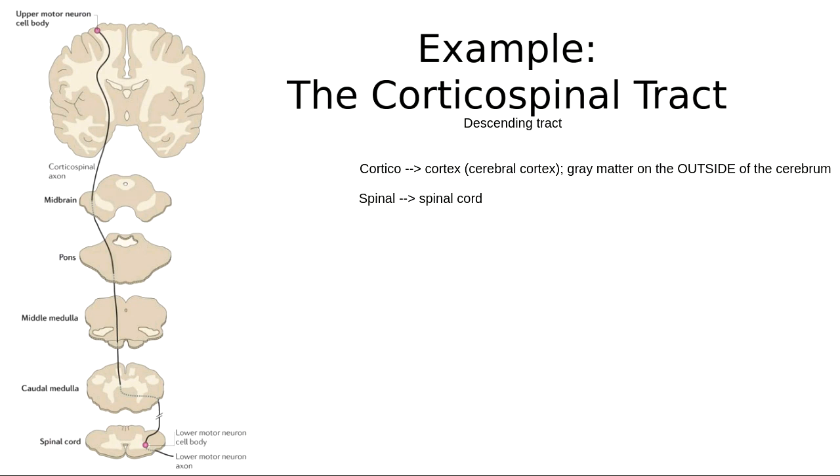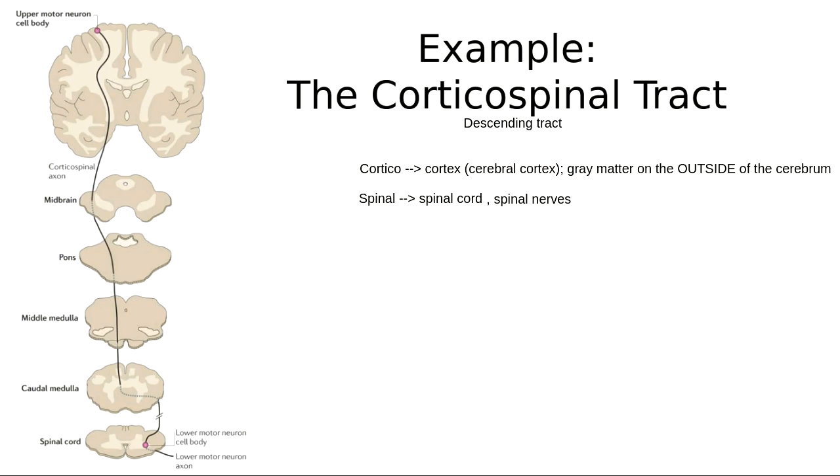Okay, we need to talk about descending tracts, because we haven't talked about descending tracts yet. When we talk about descending tracts, they're sending information down. The information that they're sending down, is that sensory or is that motor? What kind of information goes down? Descending tracts go from the cerebral cortex down into the body. These are motor tracts. Motor tracts send directions. So we got a descending motor tract here.